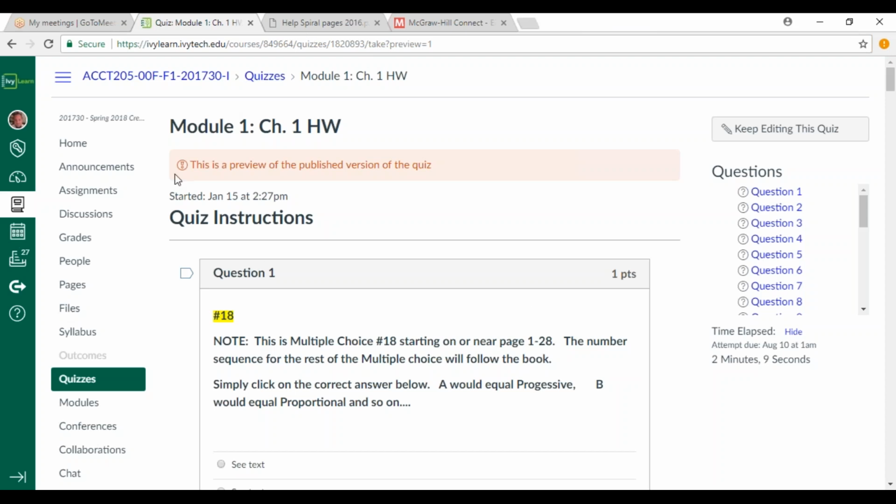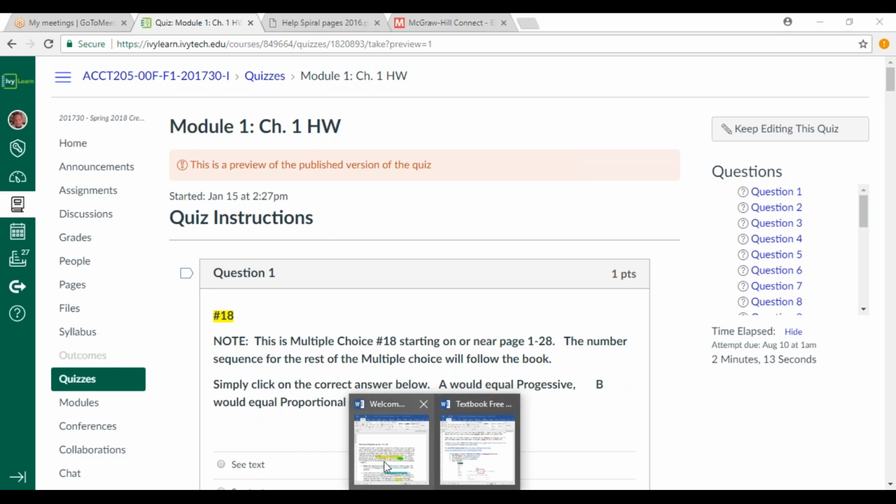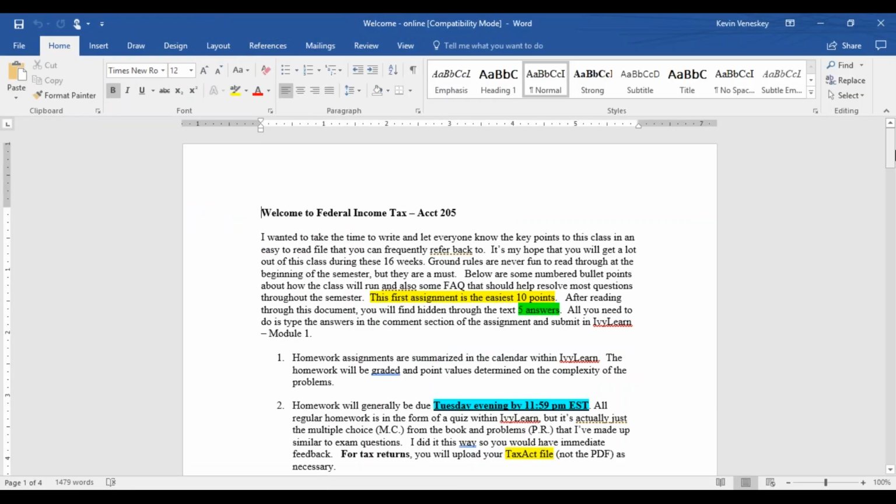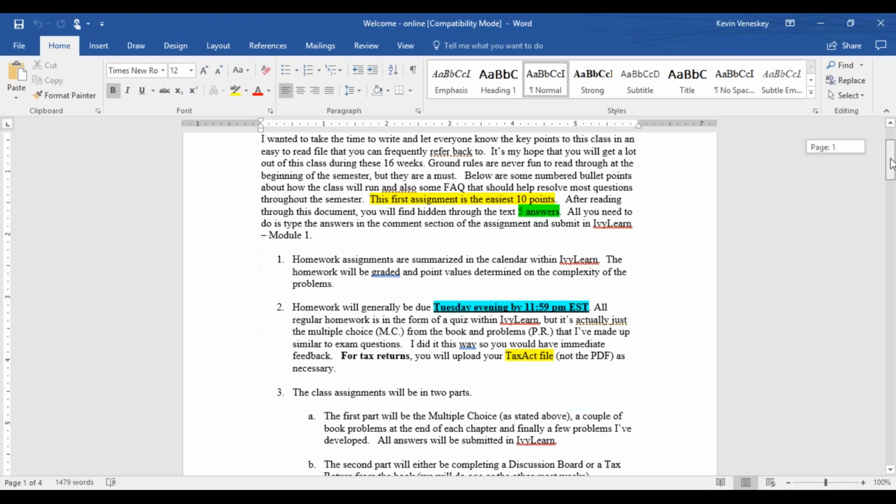All right, what I want to do now is simply go through the welcome document. I think this kind of explains the rest of the class pretty well. So this will actually be your first assignment throughout here, scattered in here. I have some short little answer phrases that you're simply going to copy and paste into the homework assignment. And I'll go back to that at the very end, what you're going to do.